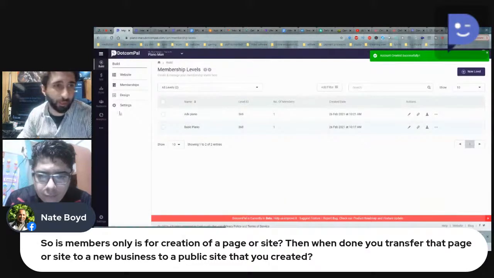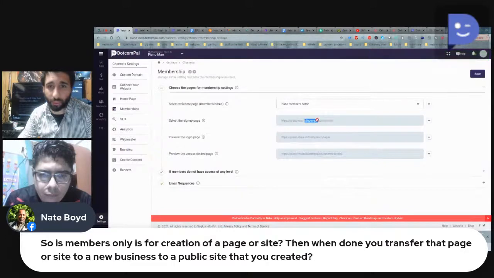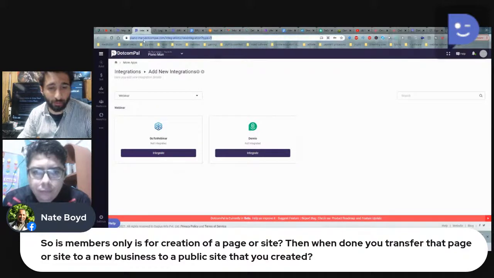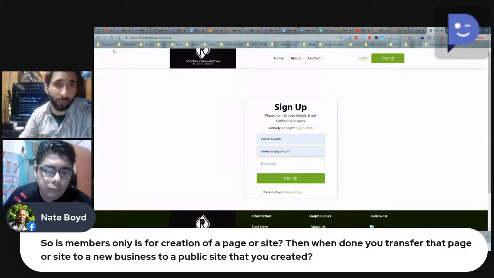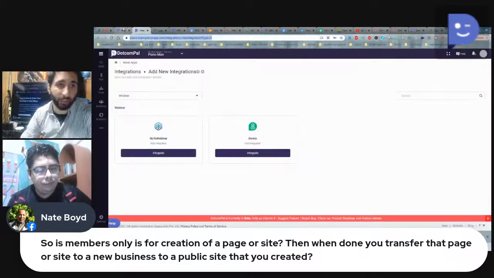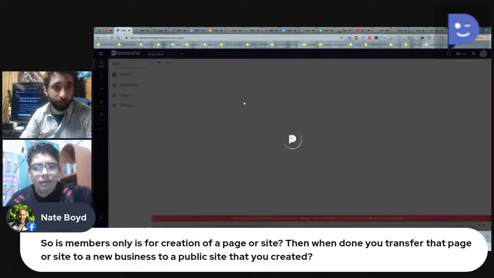Here's a really cool thing. What Avi was saying is if you go to settings when you're doing your launch, generally you'll be giving them a sign up link, and they can register through this sign up link, put the password in, click sign up, and then they will also be registered as a new member when you send that sign up page. So there's two ways of doing it, as Avi was saying. Thank you for bringing that up.